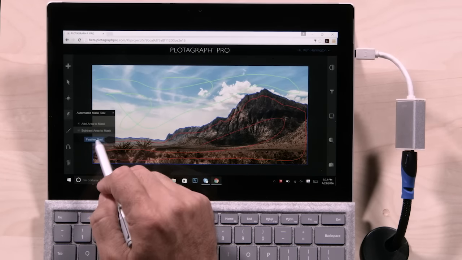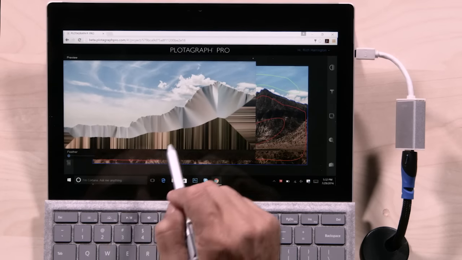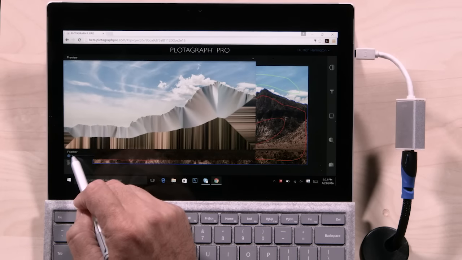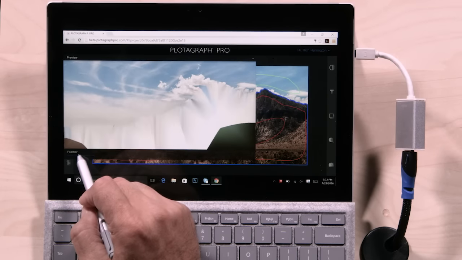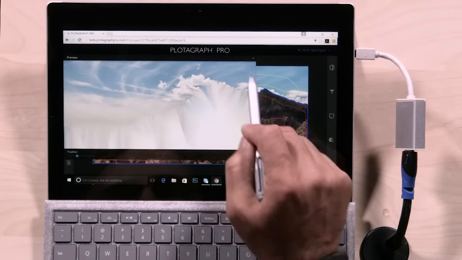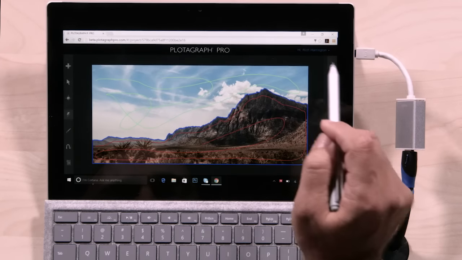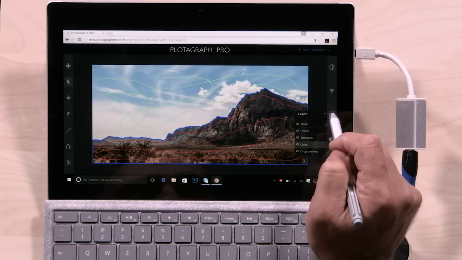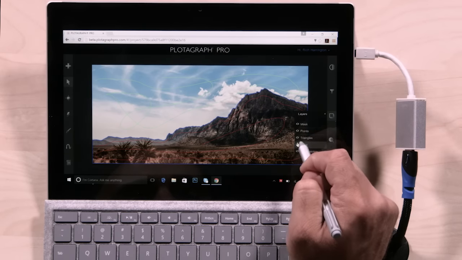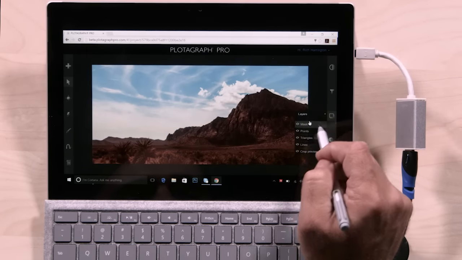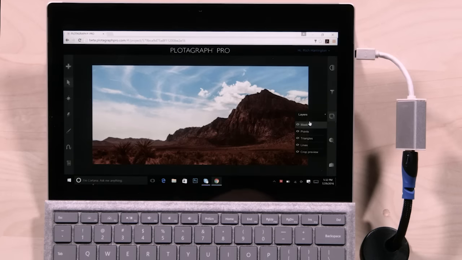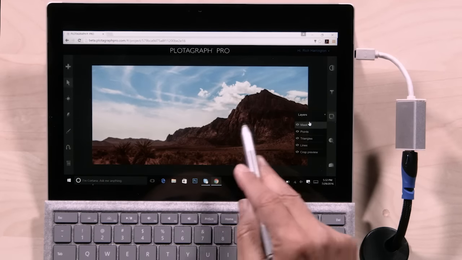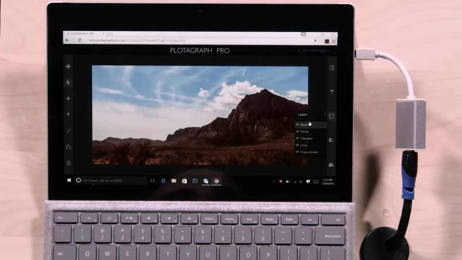Now I'll jump into the feather tool and simply adjust the feathering so it's got a gentle transition. That's got a nice soft edge now, so I can click apply and it generates the mask. If you want to see that, tap layers. You turn off your lines and instead look at the mask, and it did a great job. The mountain is frozen and the sky is ready to animate.